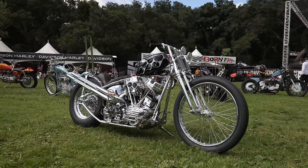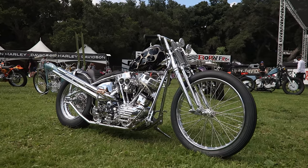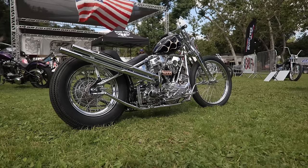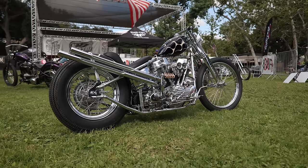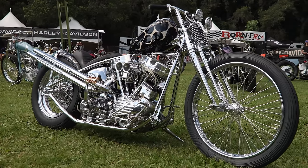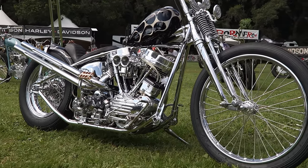We did a 2-inch narrowed original Harley Springer, UL Springer. It's the same Springer I've had on my bike for 15 years. And Ryan kept telling me, we gotta narrow it, and he was right. It definitely set off the build. It gave it a real narrow look. The bike before had shotgun pipes on it, but I never liked how they blocked off the front of the motor. So I wrapped the front pipe around the back, brought it up, shotgun, gave it a little attitude with the tilt up on that.